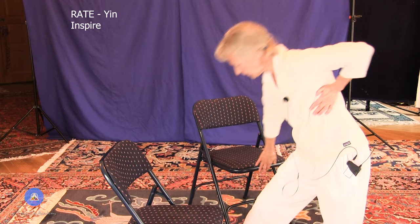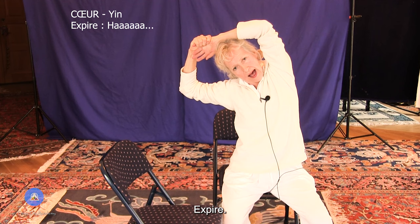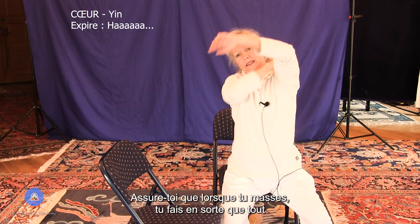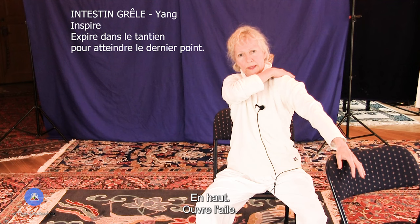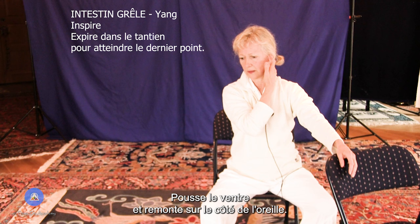Then we go to the heart. Exhale. Make sure when you're massaging, you're making everything flowing in there. Then small intestine. Open the belly, because this is fire. Up, open the wing, push the belly, and up to the side of the ear. Other heart.